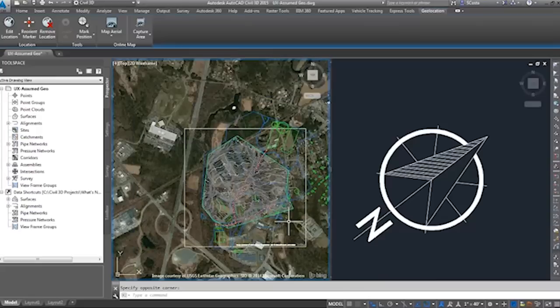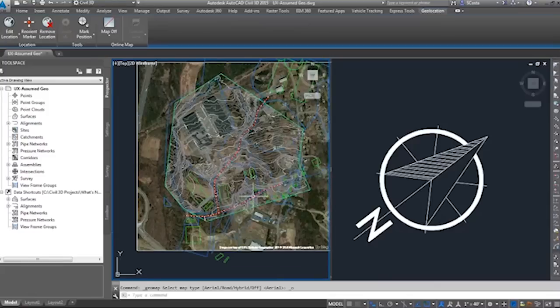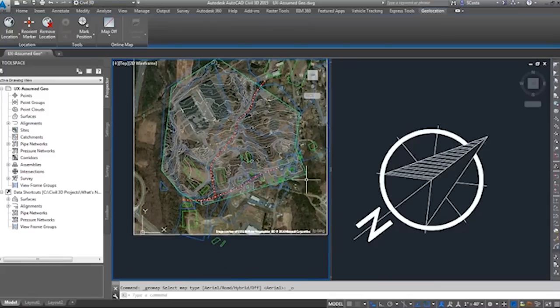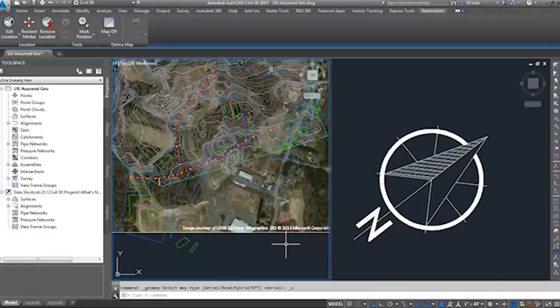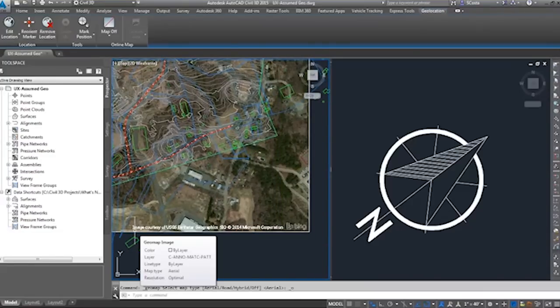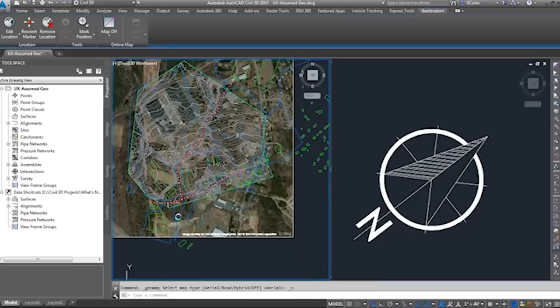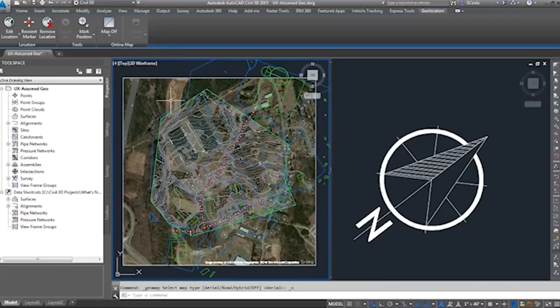And now, as you see, if I turn off my aerial map, I still have that one aerial for that particular project limits. And you'll see that it adds a very simple, I forget the legal term for this, but just a courtesy of, and then where the information came from. You can see it came from Bing Maps, and that is pretty much all you need to know about that. All right. So let me go ahead and close this drawing.